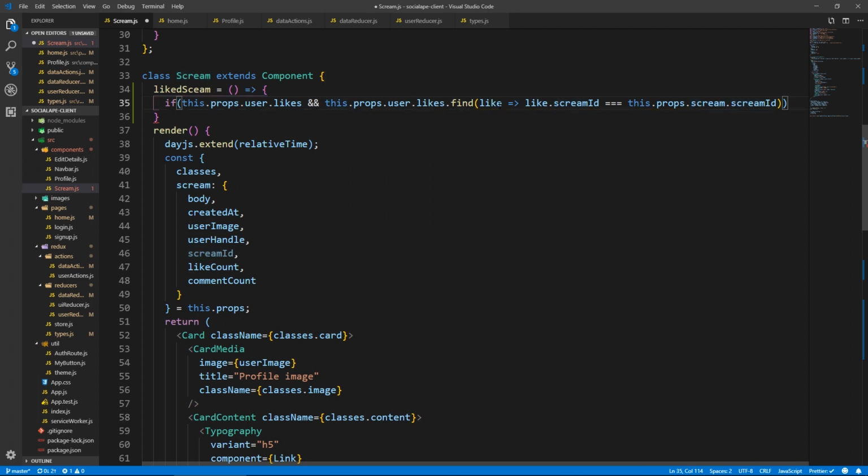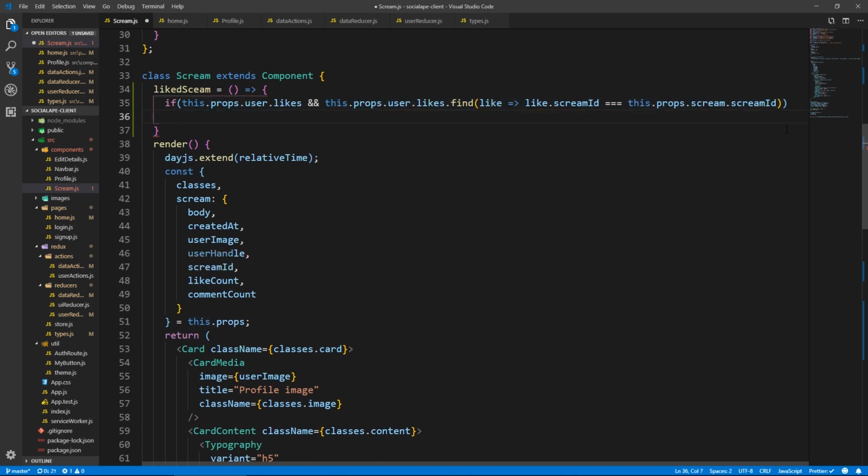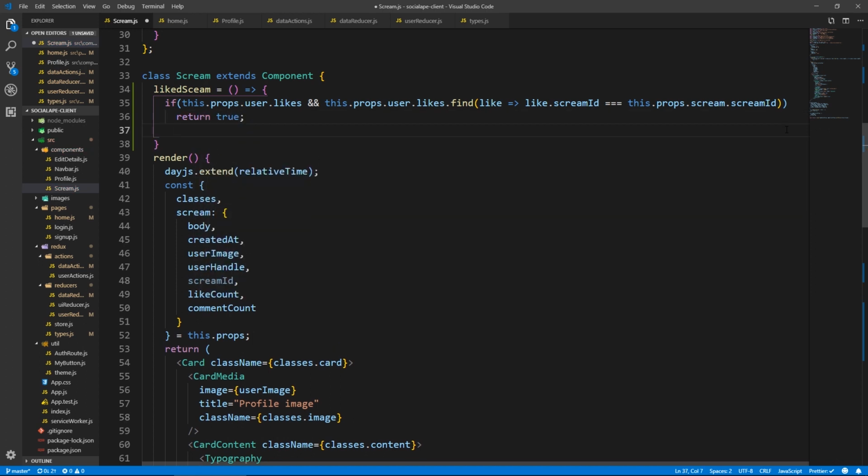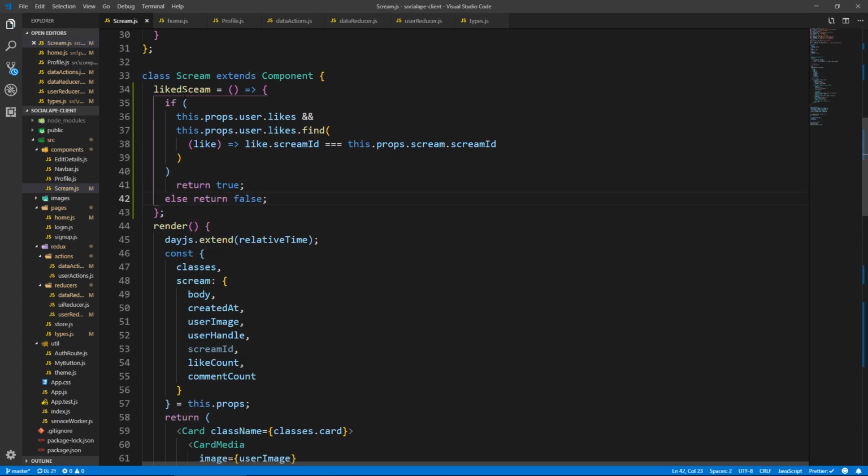This condition, find, returns undefined if it doesn't find anything. So if it doesn't find one, the condition is false. So here, if this is the case, then return true, else return false. All right, we save. So this will check if we've liked this screen or not.